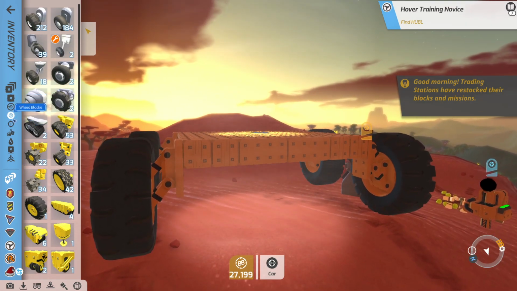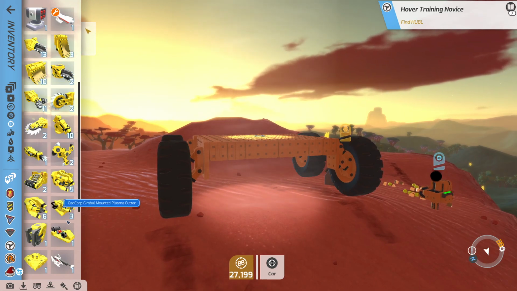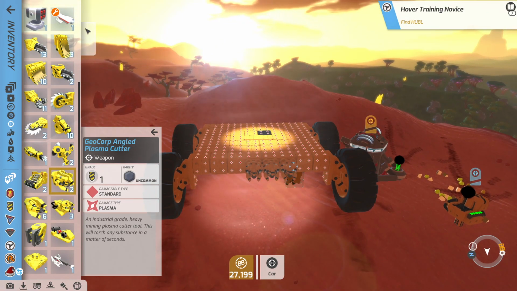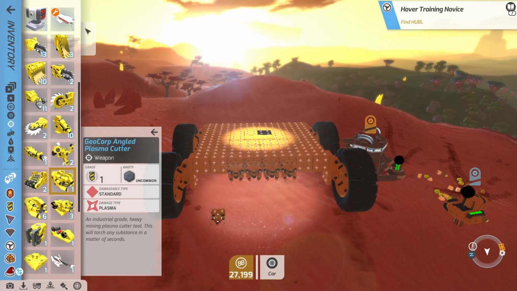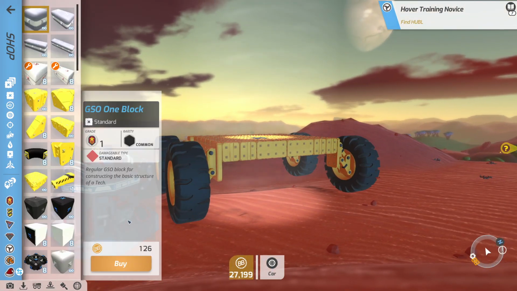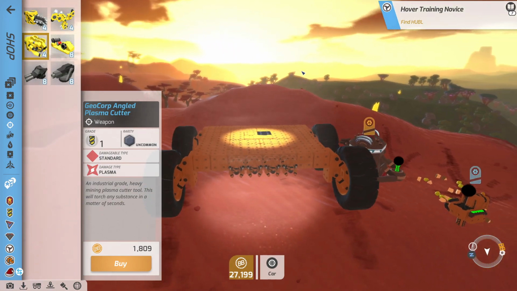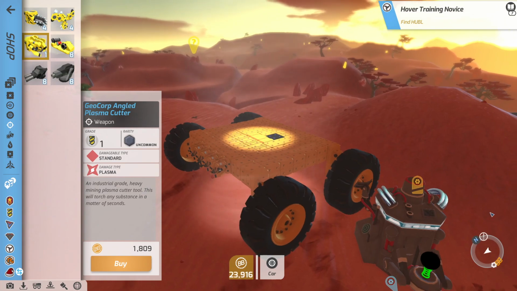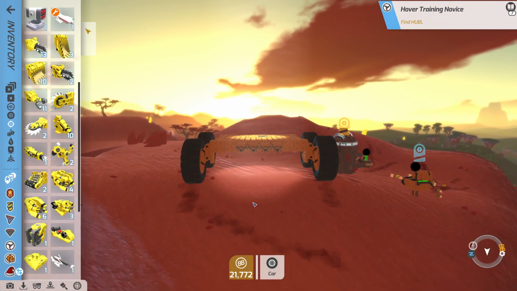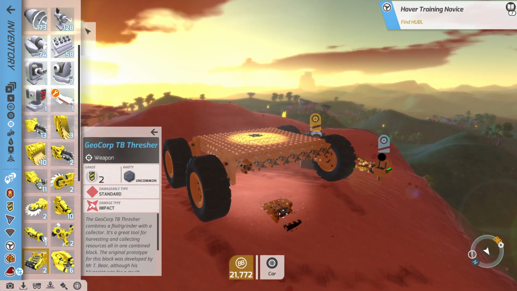Now we're going to go to weapons, because we're going to start straight off with weapons. These are straight ones. These are gimbaled. I'm going to need more of these. I'm going to need more of those. I don't know if I have enough money. There's 4 more of them. All right, that's fine. So that should pick those up. So we'll put angled cutters in. So now we have 4 angled cutters in the front down here. So that's very helpful.